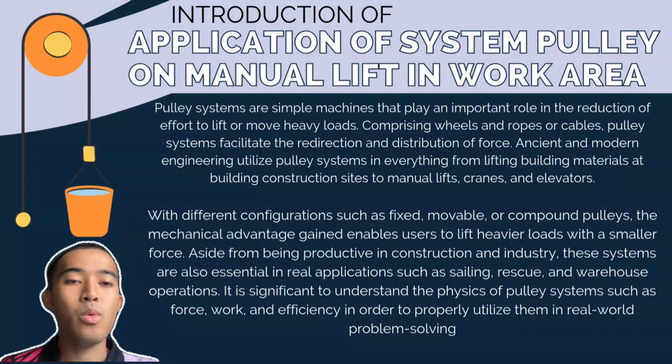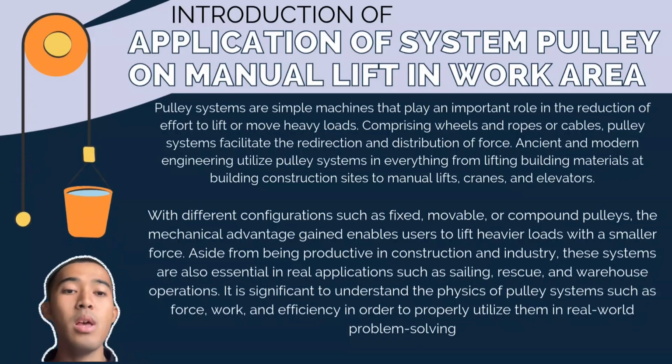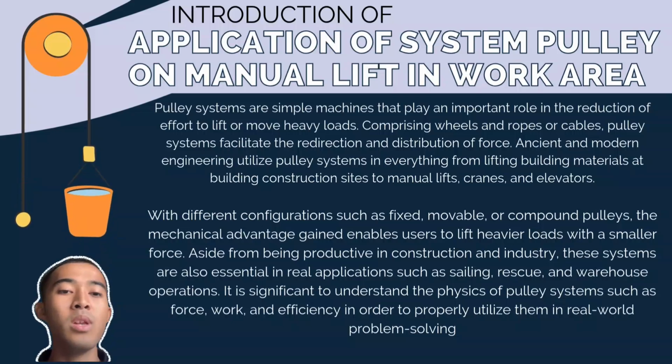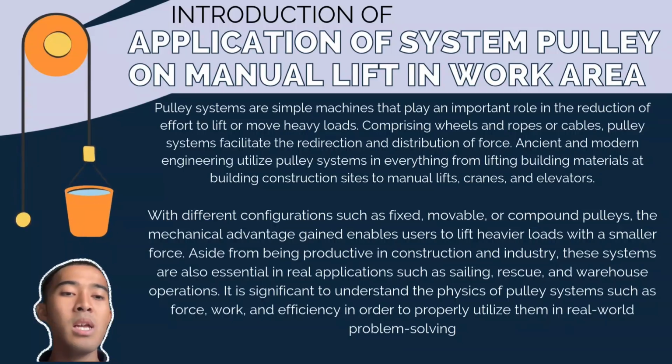So before we jump more into it, I will give some introduction of application of pulley systems. What is a pulley? Pulley systems are simple machines that play an important role in the reduction of effort to lift or move heavy loads. Comprising wheels and rope or cable, pulley systems facilitate the reduction and distribution of force.